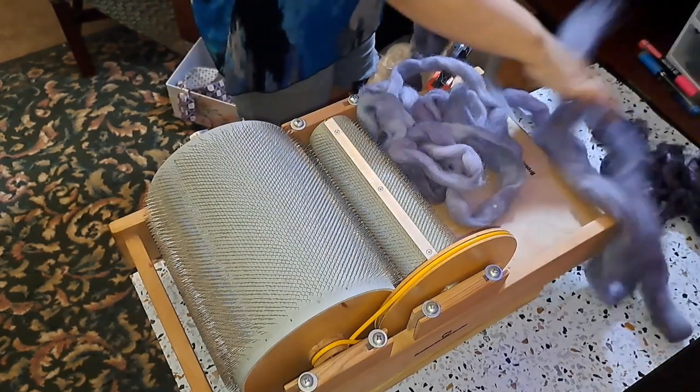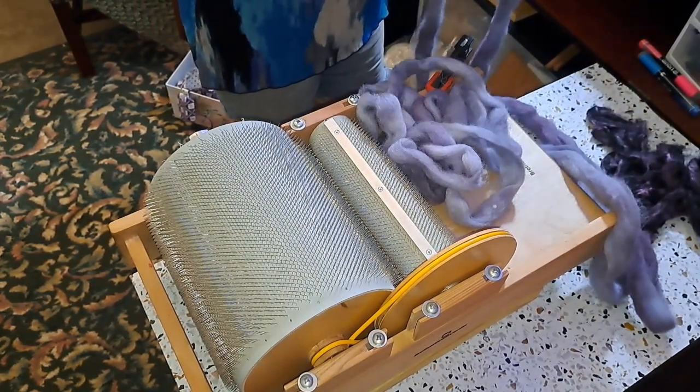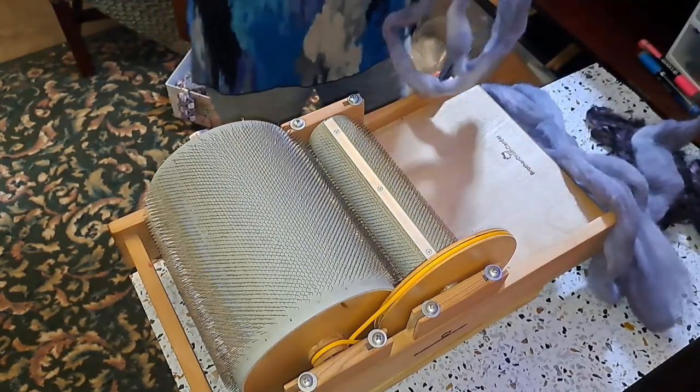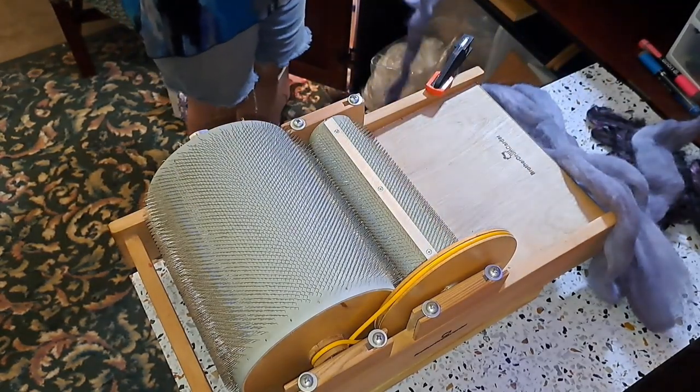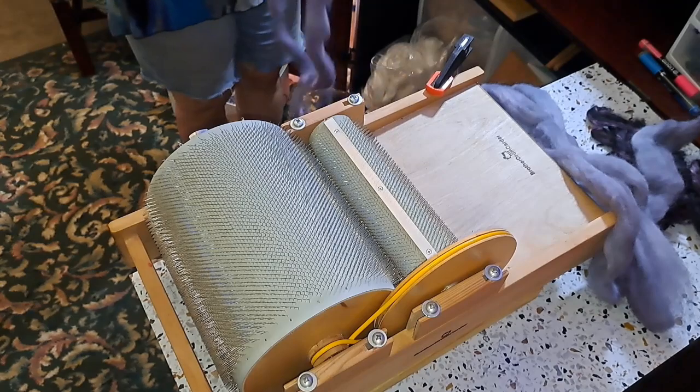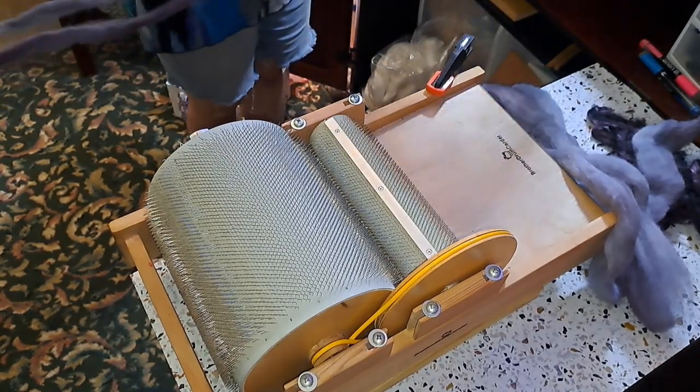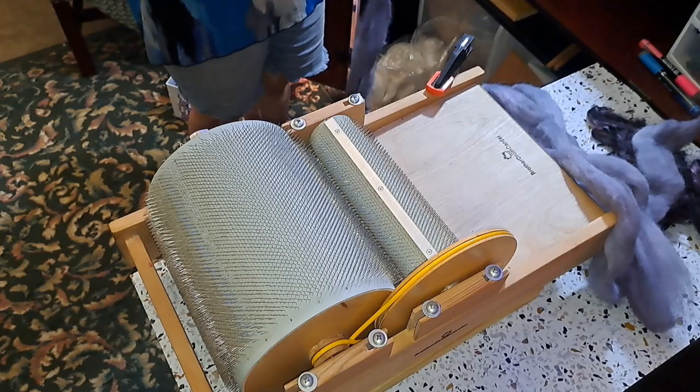I'm not entirely sure, but I had a plan for this, and it was going to be just the purple Shetland and the soft silk. But revisiting the project several years later, I decided to throw in some bamboo and make it just a little bit more interesting.